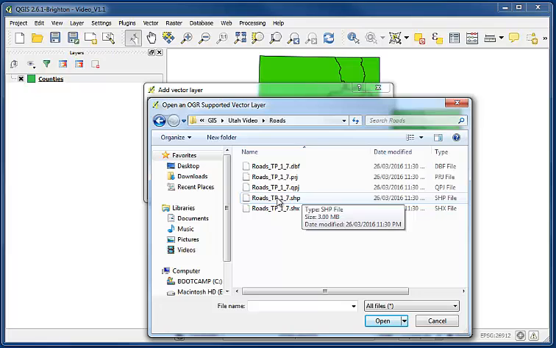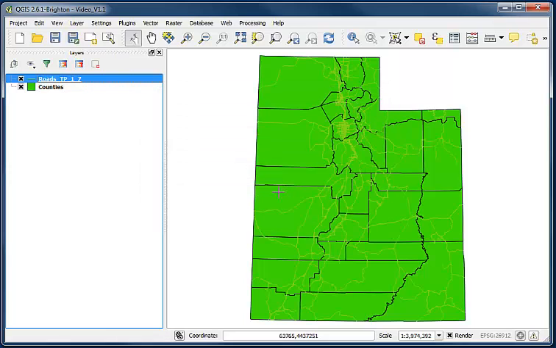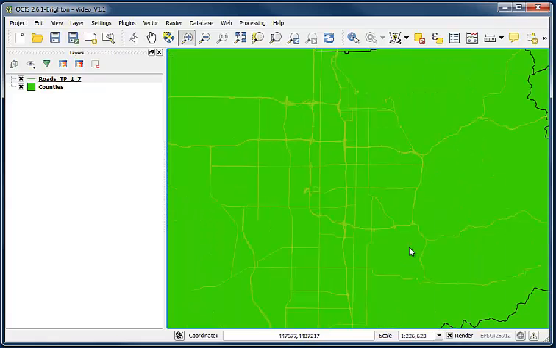Here what I've also done, just before anyone from Utah looks at this, I've only picked out roads of categories 1 to 7, which are sort of the major roads, so we won't see all the minor roads, but we will see that here. So here we go. Shapefile, we say open, open, and there we go. We can see them, just sort of see them in pale yellow here. If you want to magnify an area, you just click on the magnify button, extend it up. There we go, we can sort of see the yellow there. It's not so good, so what I might do is actually show you how you change colours and things.